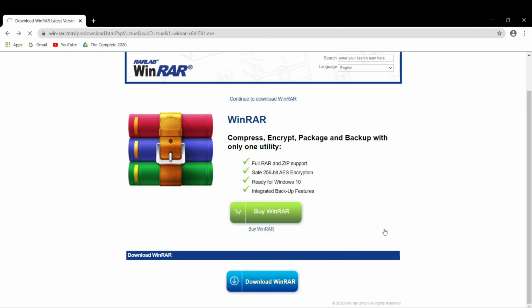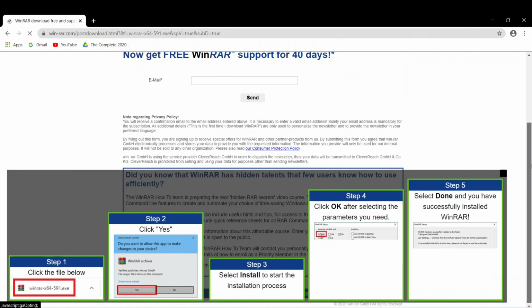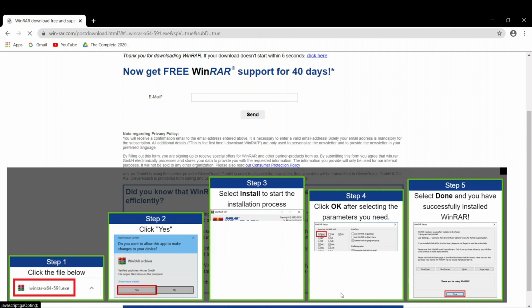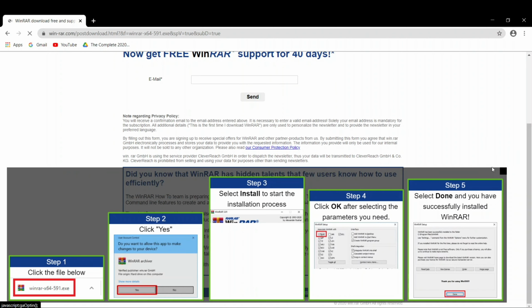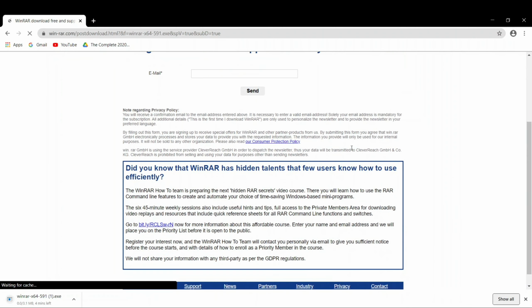I think the site's pretty slow because my internet connection is fine. Okay, you can see that the WinRAR download has started here. Yeah, the site's pretty slow today, I guess.